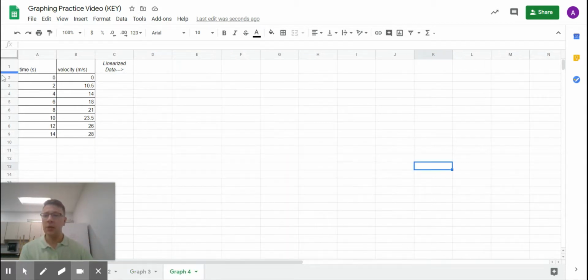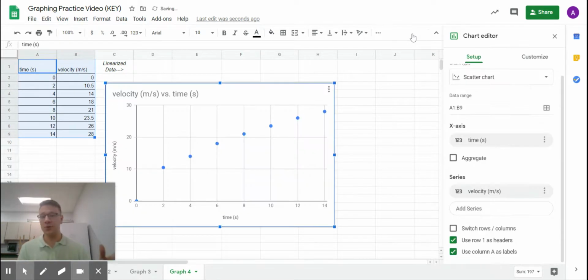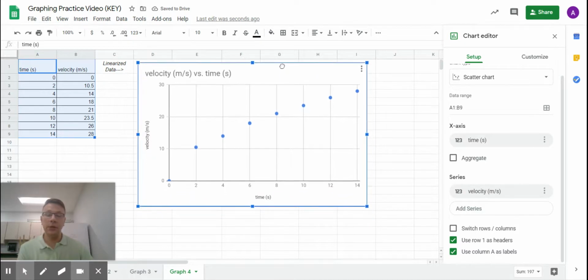Last graph here. So time ends up on our x-axis, velocity ends up on the y. And you always want to double check that because sometimes, again, Google Sheets will just flip them for no reason. It'll just happen. So you always want to double check these. Okay, so this is another example where this looks like it could be linear, but there is a point right here. So if you kind of follow that arc, to me, it sort of looks like our Groot graph too. So we'll want to take a look at that.